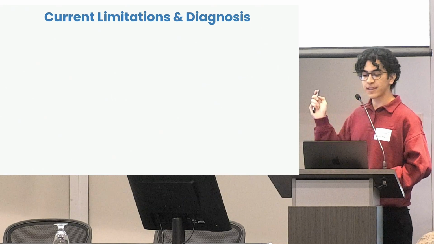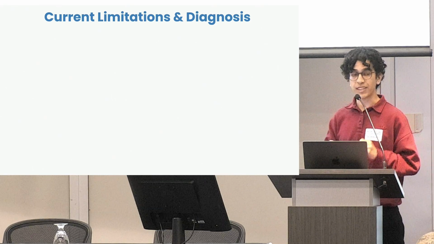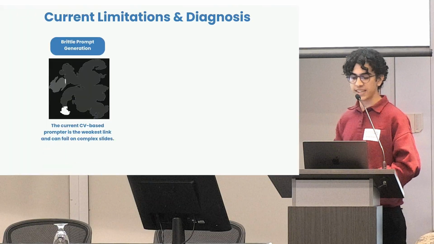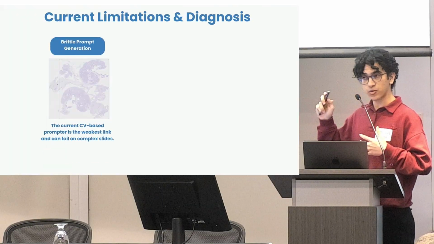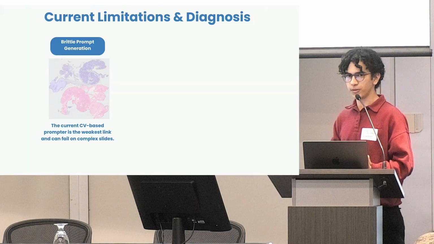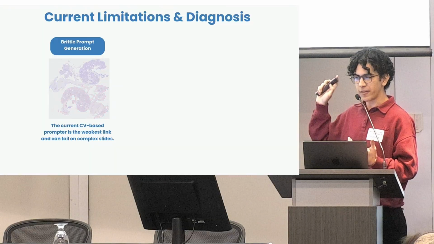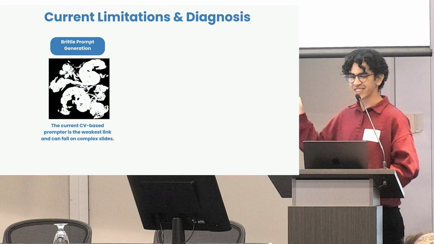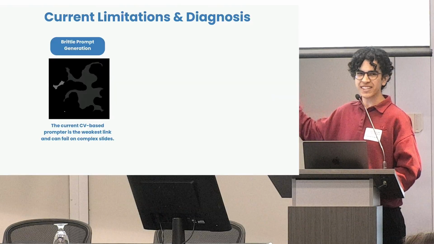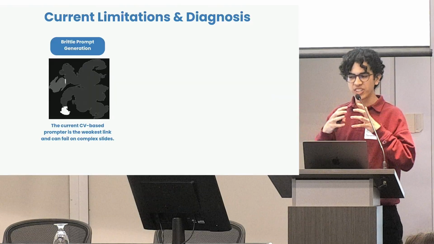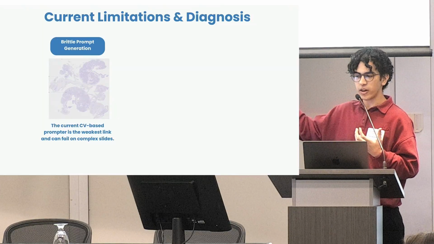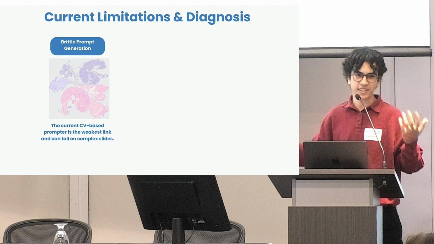However, our analysis gives us a very clear diagnosis of the system's two main limitations. The first and most significant is that this first part I talked about is brittle. So in really, really hard slides, it still has some issues. Here we can see a progression where in the intermediate steps, it merges the oysters, so that just results in inaccurate masks at the end.